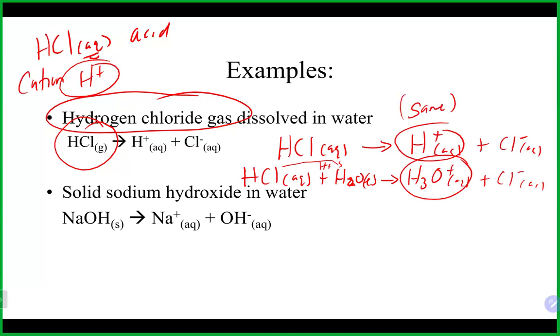And really, it usually depends on whether or not you include water in the equation for the acid breaking apart in water. A lot of times we'll include the water as part of the reaction that's happening, dissolving HCl in water and allowing it to break apart into its ions, and that's why you will get H3O plus. But it is just as correct to just show the dissociation like that, where you'll get H plus. So take home messages: H plus and H3O plus are pretty much the same thing and represent the acidic part of the solution. Any questions on that?